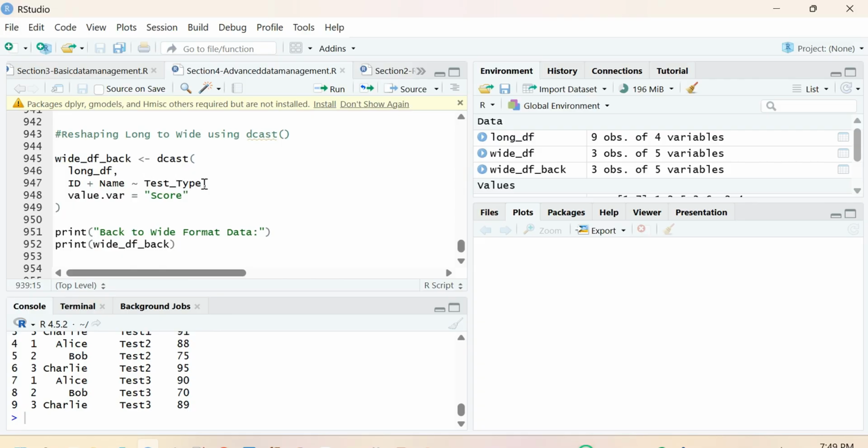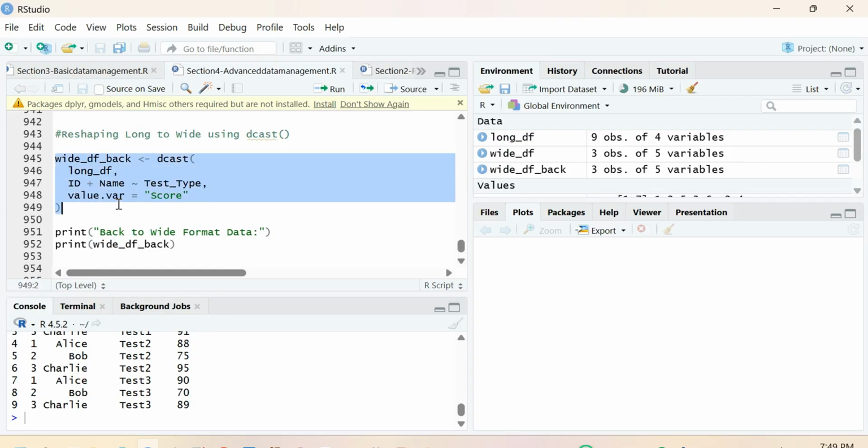To the wide form means the values of test type will now be transformed into variables in the columns, right? And their value, score, will also be transformed back, because the values for test type become the variables. So these values will be filled into the new wide form data frame correspondingly, right?